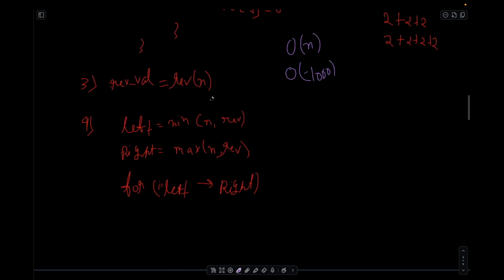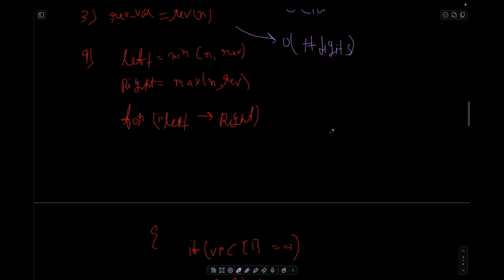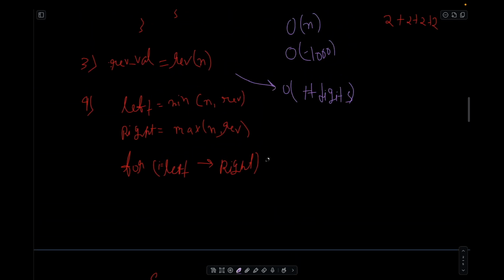And for making the reverse, it will go up to order of the number of digits. And for this one we just have to go left to right and check, let's say it is order of 1.